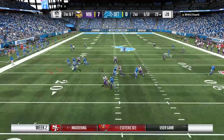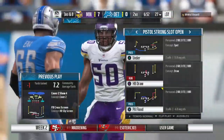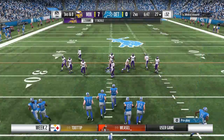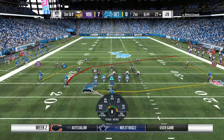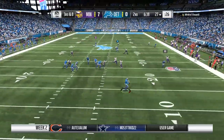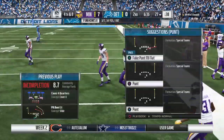On 2nd down, here's Mahomes. Now they set up the screen. That's complete. And they take him down, losing yardage back at the 27. That'll be a loss of a yard, and it leads to a 3rd down. The last completion actually lost a yard, so now they'll need to convert on 3rd down. Mahomes now to throw. Rolling to his right. And the 3rd down pass falls incomplete.